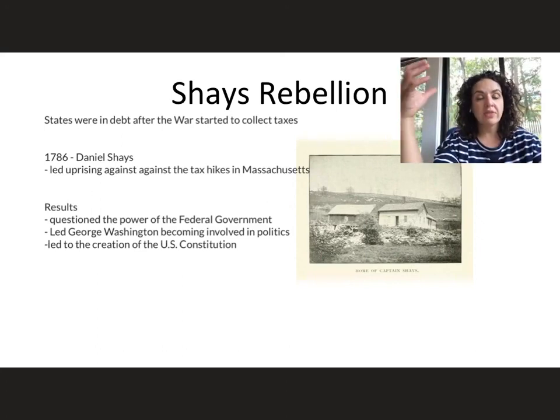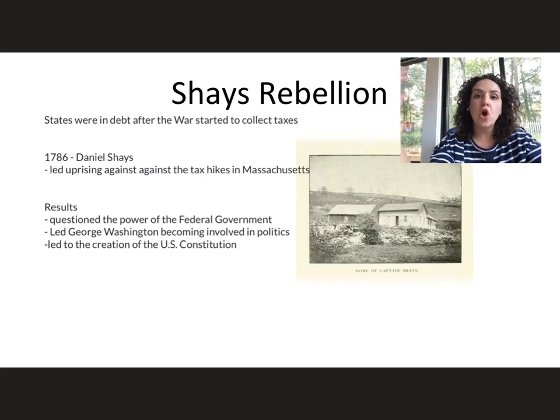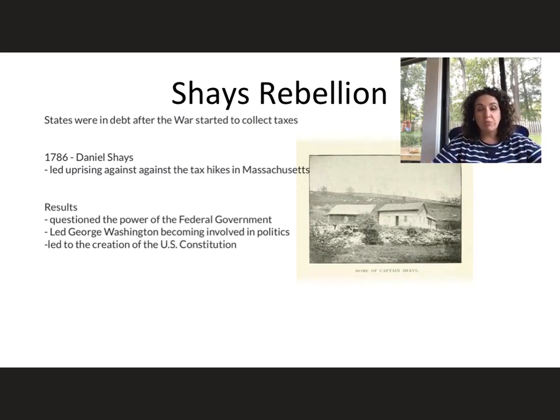So in summary, the Articles of Confederation had a very weak central government, no ability to tax its people, so they had no real way of making money. The government, or the colonies as a whole, were in debt because of the Revolutionary War. They needed to have money. They needed to have a centralized way of making money. And this eventually led to Shays' Rebellion, which led us into creating the Constitution because of the realization that we needed a way to fix our economy.